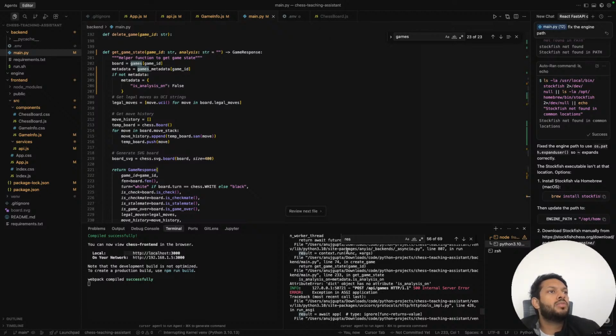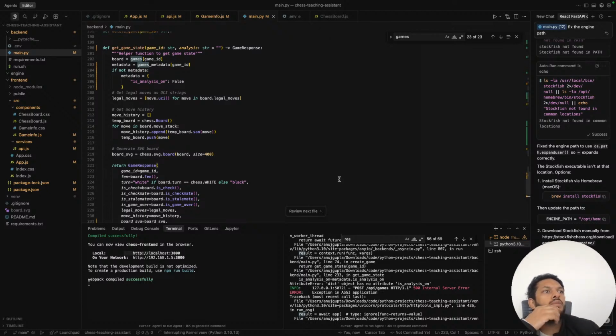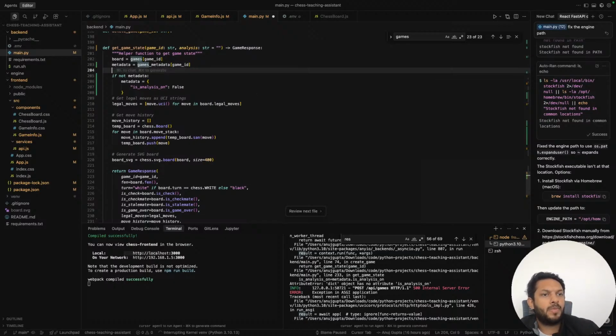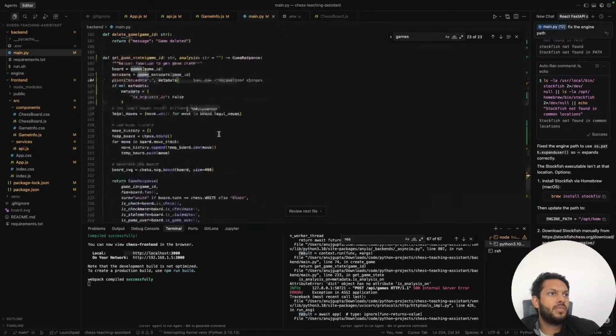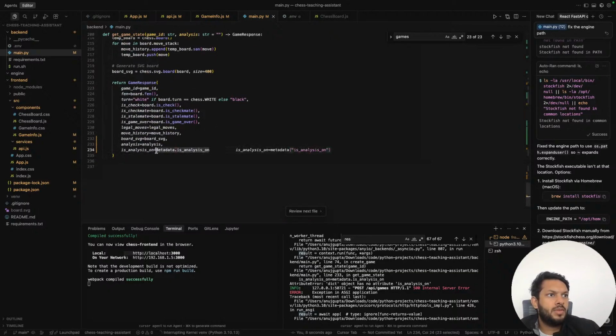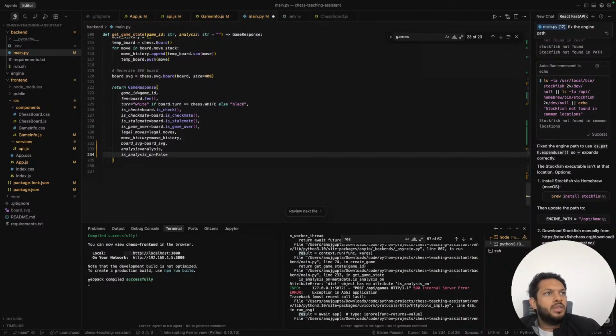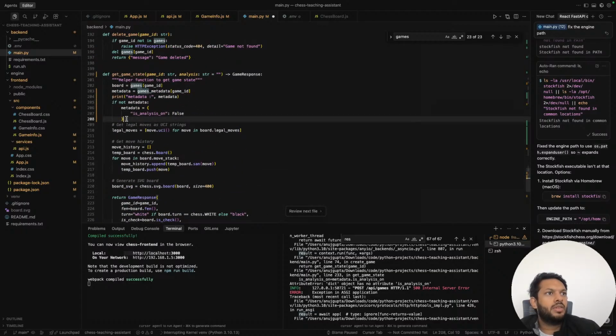Object has no metadata already. Okay, let's print as false. False. And let's not do this.